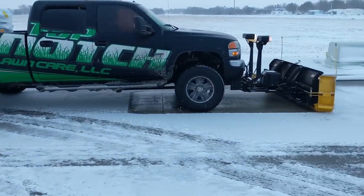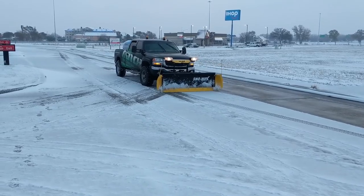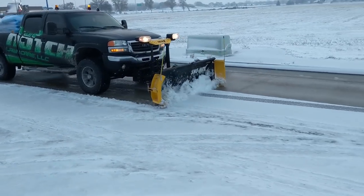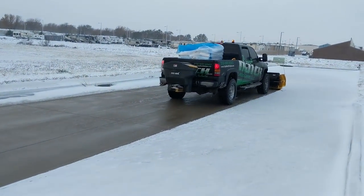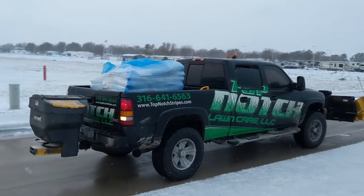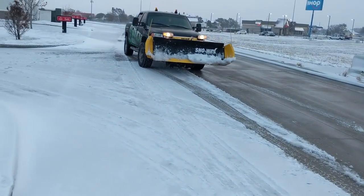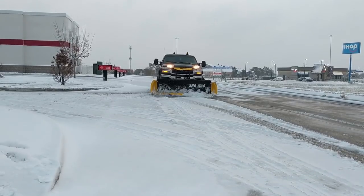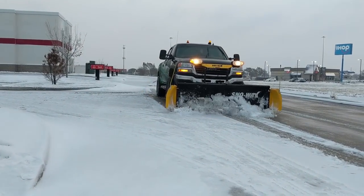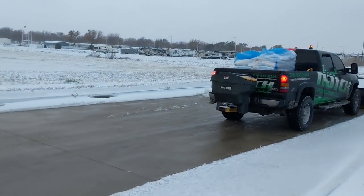This year I've plowed once and salted once, and that's it so far. It just doesn't seem like there's going to be the snow that I remember from even five or ten years ago around Wichita. The last four or five years it's been pretty non-existent. I know a lot of guys around here are struggling with the snow game - we spend all this money on plows and setups, getting snow accounts, and they're just not working out the way we thought. I'm still hoping for maybe three or four good snows to make some decent money.